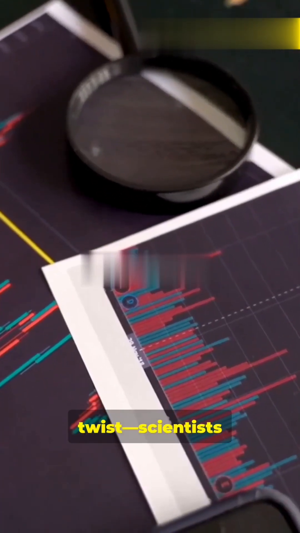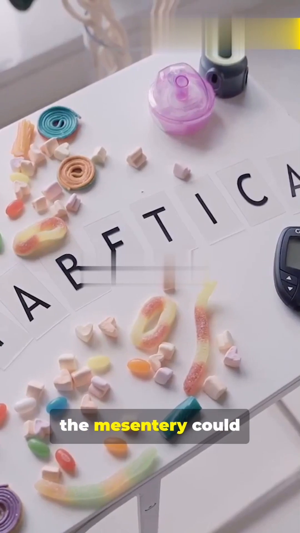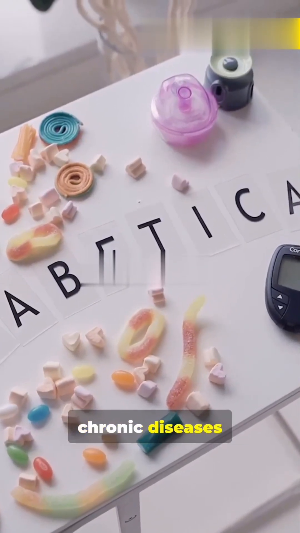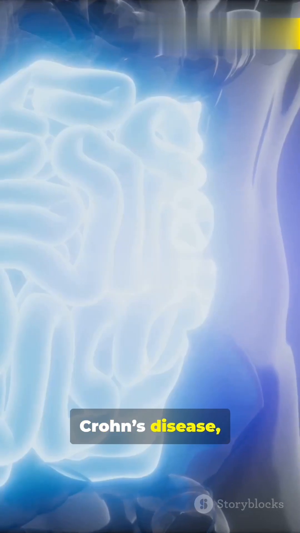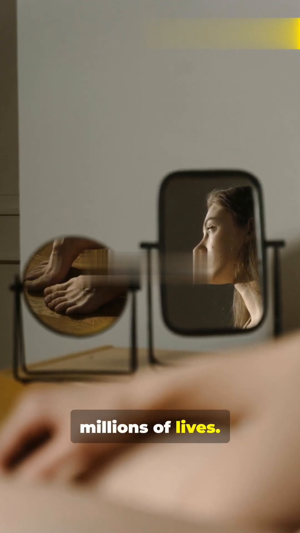But here's the twist. Scientists still don't fully understand it. Right now, they're studying if the mesentery could be the key to curing chronic diseases like diabetes, Crohn's disease, and maybe even obesity. So the secret organ inside you might one day save millions of lives.